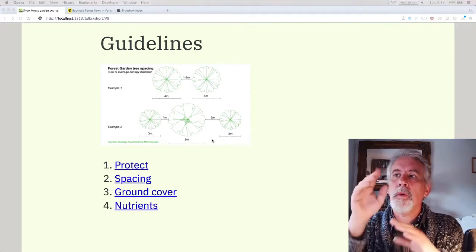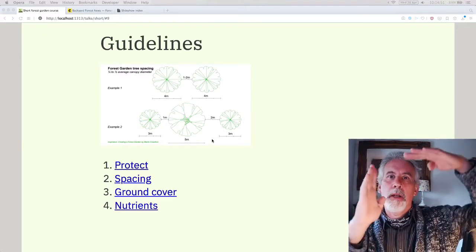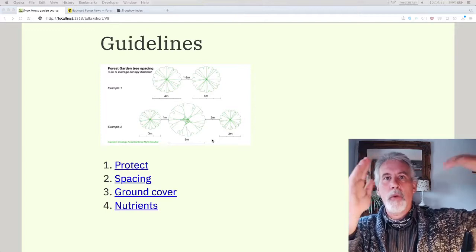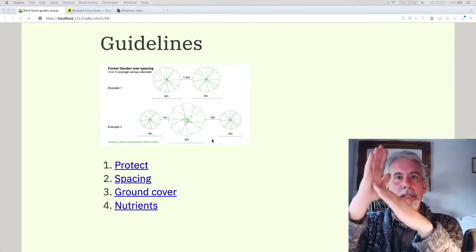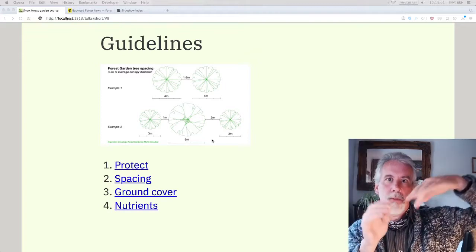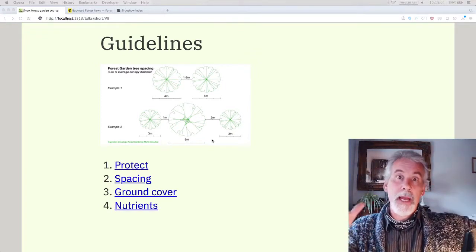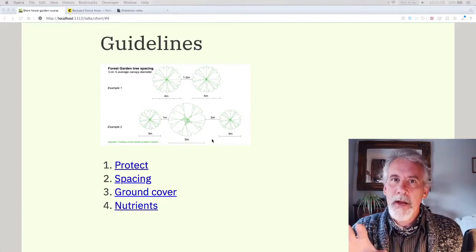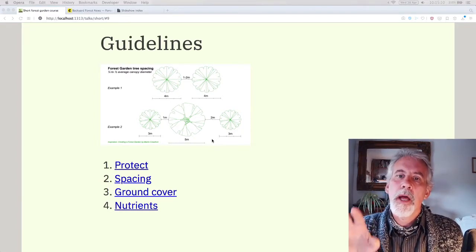Some trees are really tall, like an Italian alder, and you can raise the canopy, where you take off the lower branches. It lets in more light. So it depends. It depends if you're on a slope as well, then you can put more trees together. Or if you're on a northern slope, then you have to have a bit more spacing to get more light in. But this is roughly a rule of thumb. So really, really important. Get the spacing right.